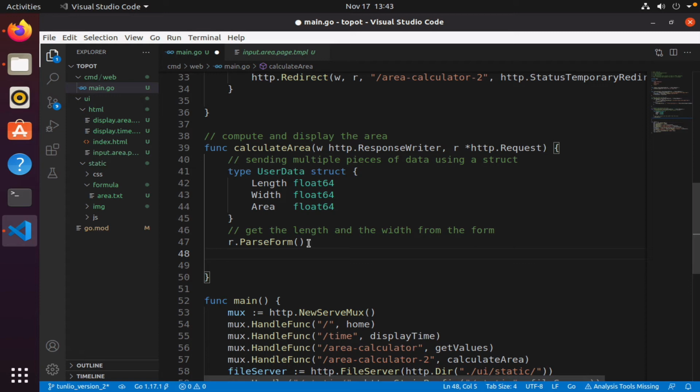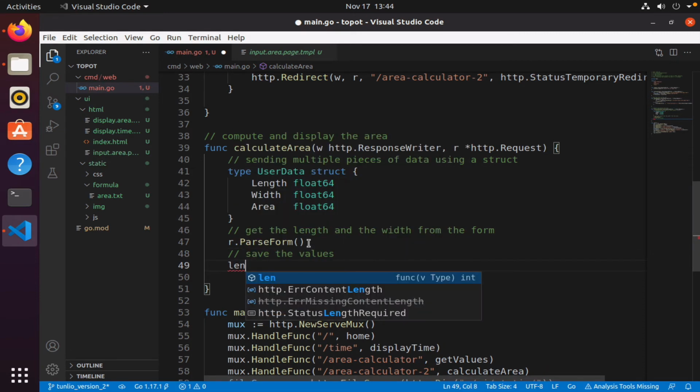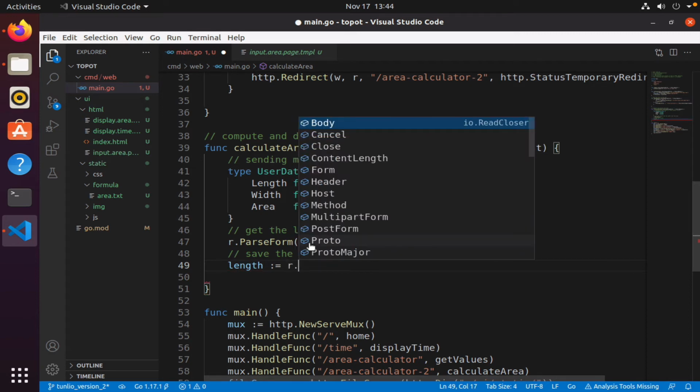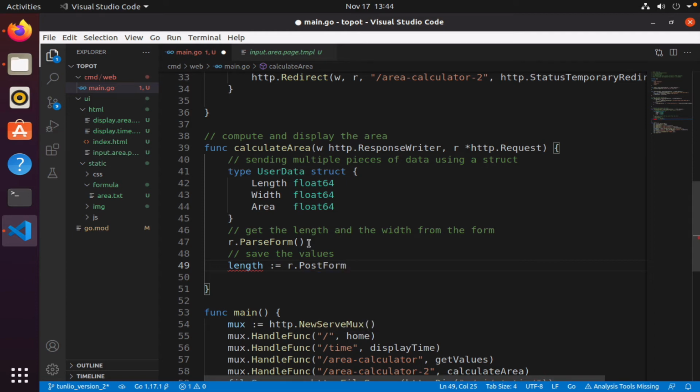All right. So now let's save values. And to save the values, we're going to have, of course, a length. Remember, the values are strings, right? They're strings. So we're going to say r.PostForm.Get("length"). Okay, so what is really happening here?